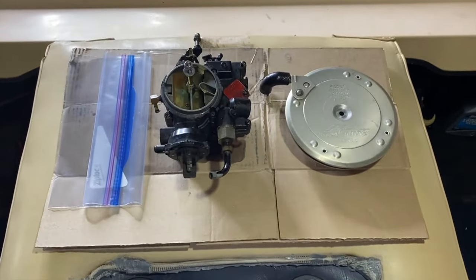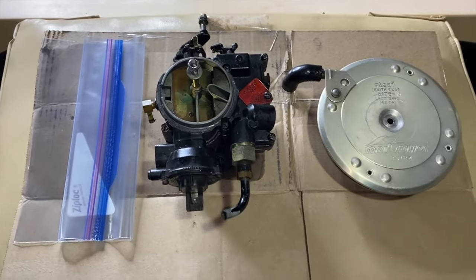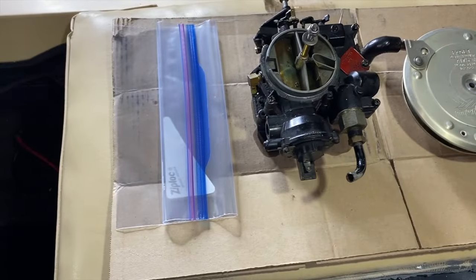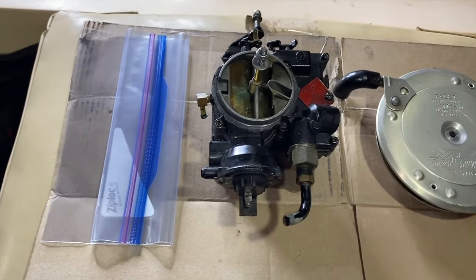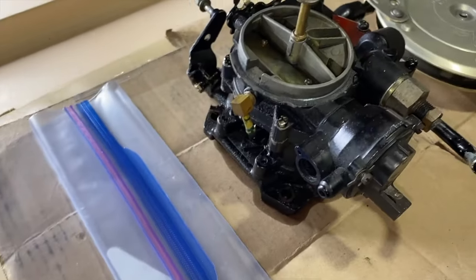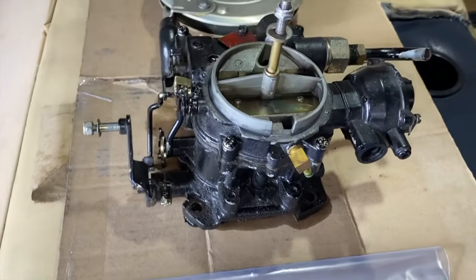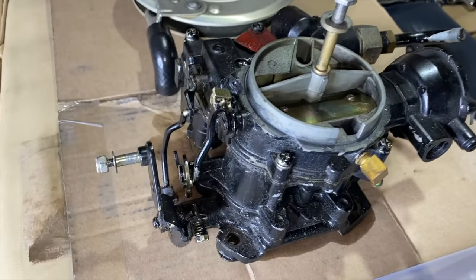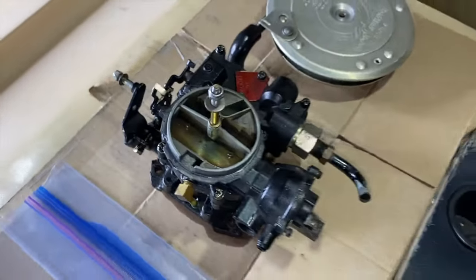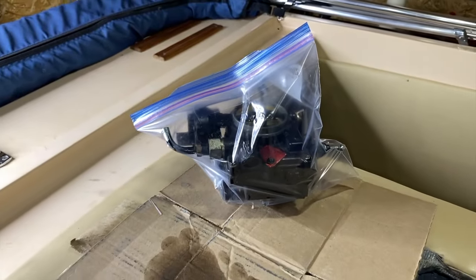At this point, I've got the cover over the inboard engine, and again, we're looking at a top view of our removed carburetor and the flame arrestor. And it's unlikely, but I am going to try to put our carburetor inside a Ziploc bag. And I just wanted to show you the backside of it, or different views of it that you did not get to see during the video, as you see right there. And surprisingly, it fit inside the gallon Ziploc bag very nicely.